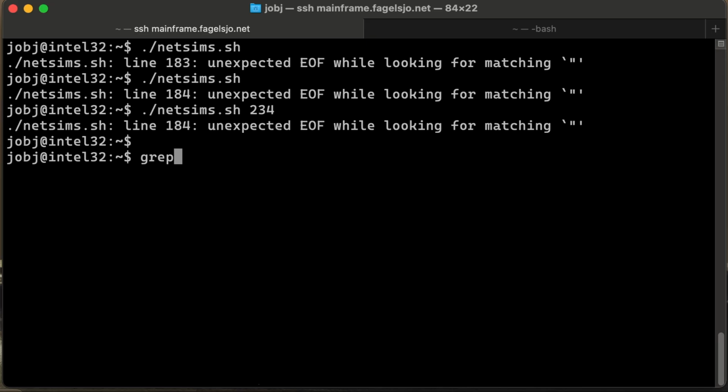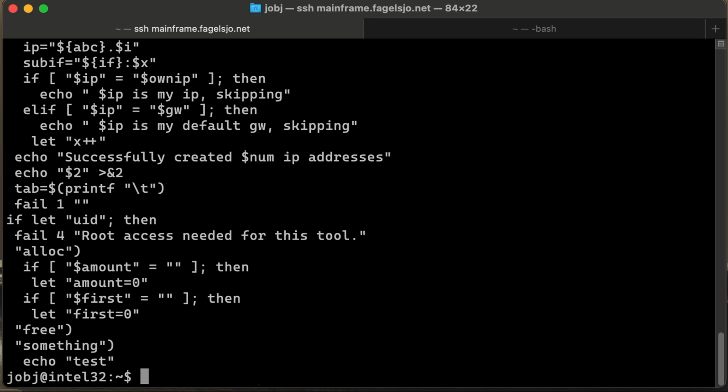Let's grep this file for every line with a quote in it. And let's go from the down and upwards and see if we have a matching one at each location.